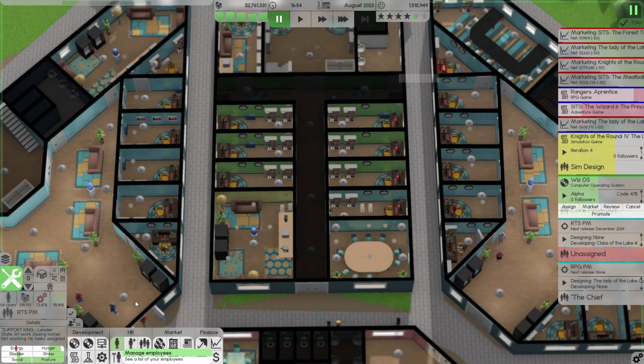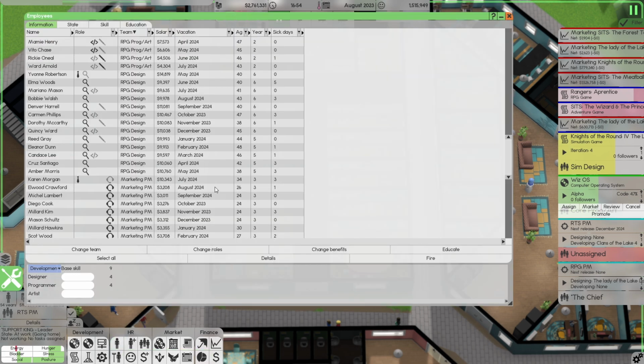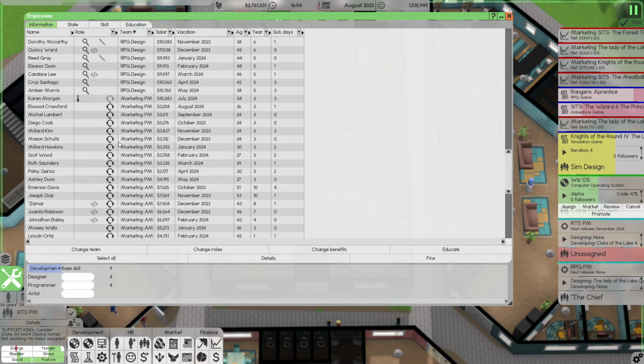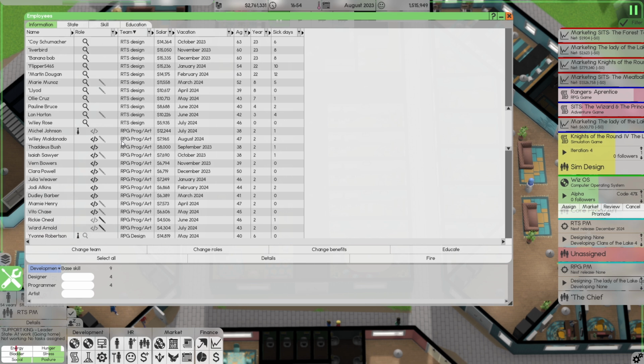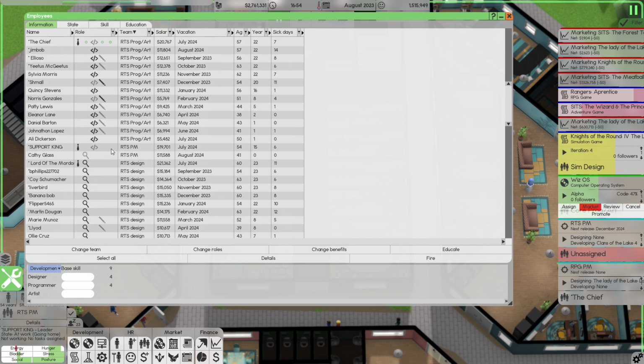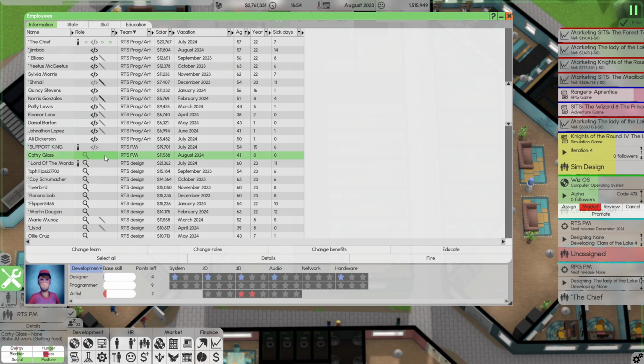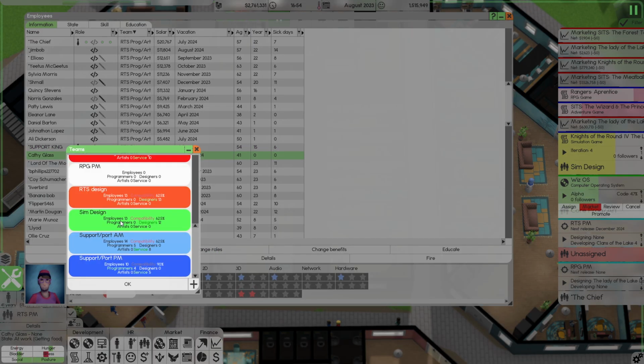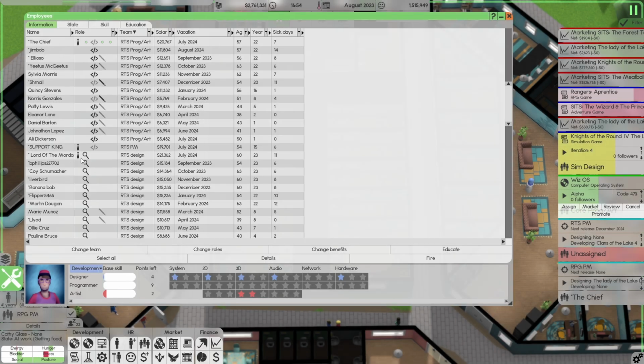Cool. And then going to you. Where are those guys that are the PM guys? Support King, you're already there. You're fine. Kathy, I need you to change teams to RPG PM. Great. And now they're both leaders. Okay. So you are RPG PM.